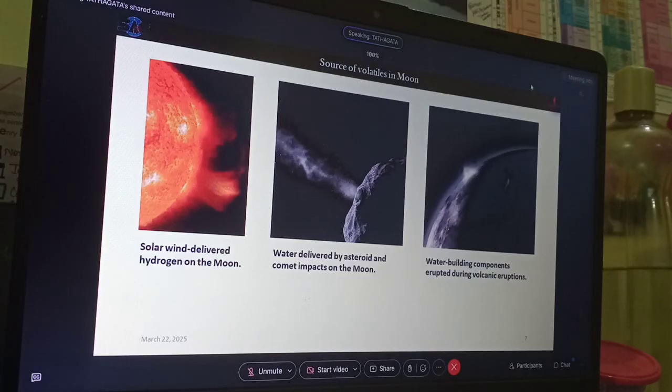So whatever volcanism is happening on the moon, it was thought that because of the volcanism, it was a dry volcano. So the moon mantle was dry, so that's why there is no hydrogen bearing or H2O coming out from the volcanism. But later, people from the intact samples of the Apollo missions found that the glasses have water intrusions. So from that it was found that the mantle is not dry, it's a wet mantle. And this volcanism is playing a very critical role in having water on the moon.